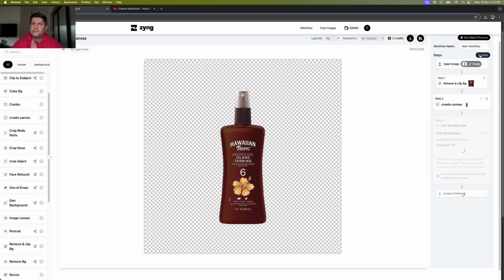What it is going to do is process a prompt in the background, and at the same time actually generate the background for us as well. This usually takes between 15 and 20 seconds, and also because we're running a relatively higher resolution image, which is 2000 by 2000 pixels.